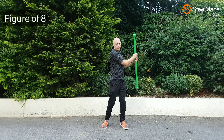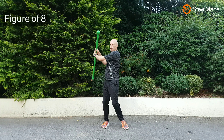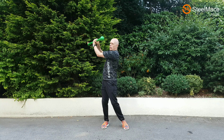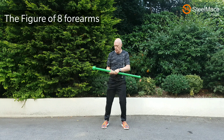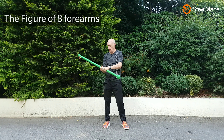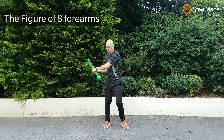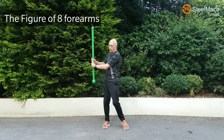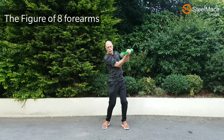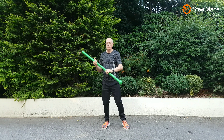Next exercise is a derivative from quarterstaff exercises, which can only really be done with a counter-weighted steel mace. We're using a figure of eight, and then a figure of eight with a slightly different initial action, coming up and affecting the flexors of the forearm. Great for wrist strength and flexibility.